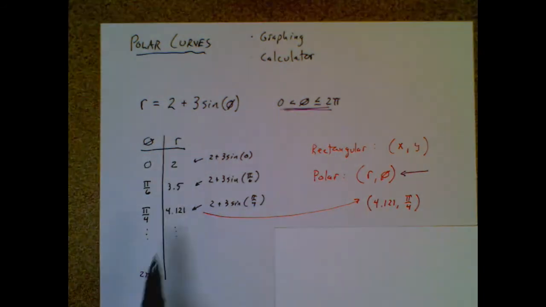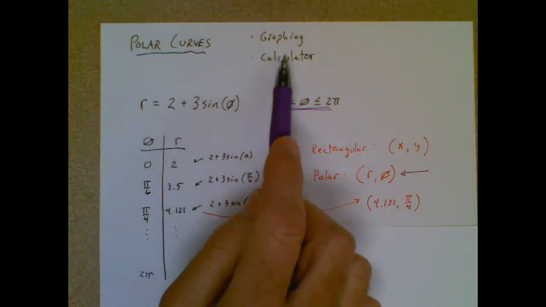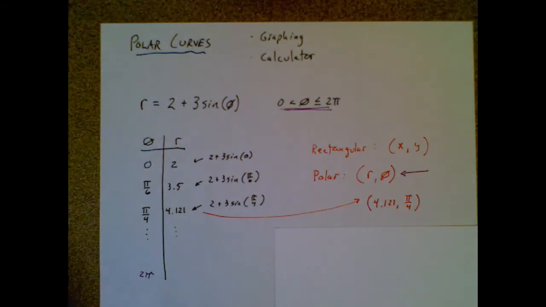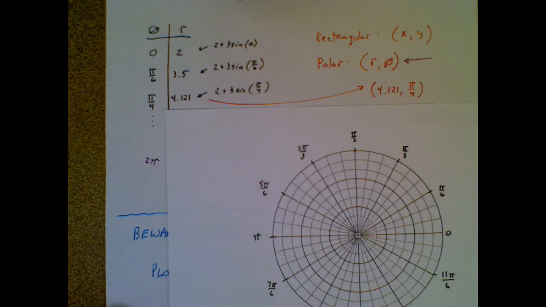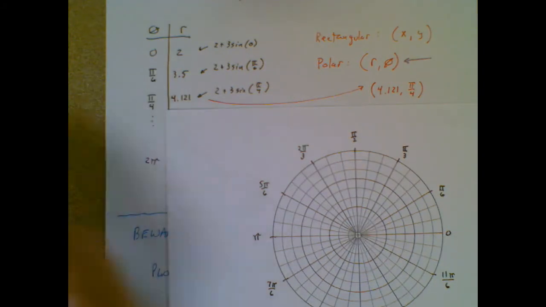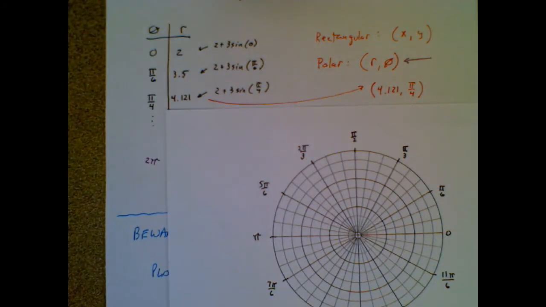So we have the polar equation, we make this little t-chart. Well, why the heck are we doing this? Because I said we're going to do some graphing, but it doesn't look like we've done any graphing. This is where the Spider-Man graph comes in. So I'm going to go ahead and graph these 3 points, and by graphing these 3 points, you could see why we could graph 27 of those points and make a nice little curve.